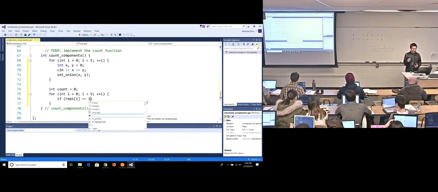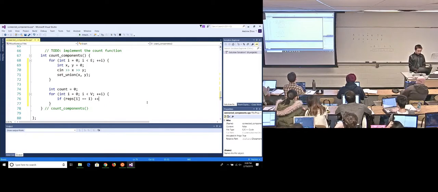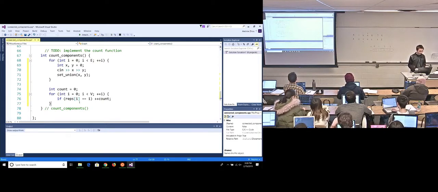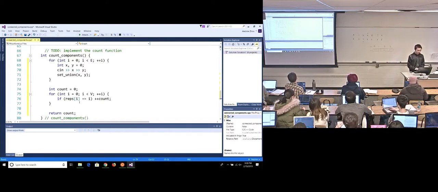That means it's a representative of itself, and then we can increment the count. Since we want to return the number of connected components, we can just return count.